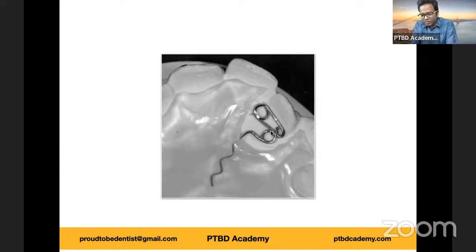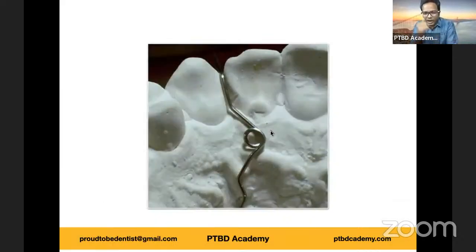These are used when both labial and lateral movements of incisors are required. They're made of 0.5 mm or 23 gauge hard stainless steel wires, and jet springs are also used for minor rotation corrections and when two or more teeth have to be moved labially. So jet spring, also called as double cantilever springs. Very good. Now try identifying this spring again.